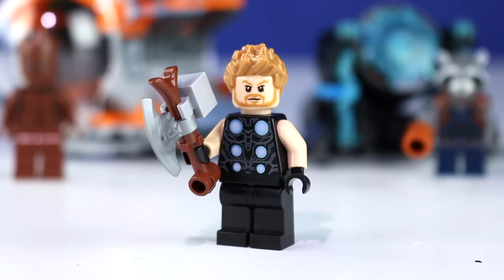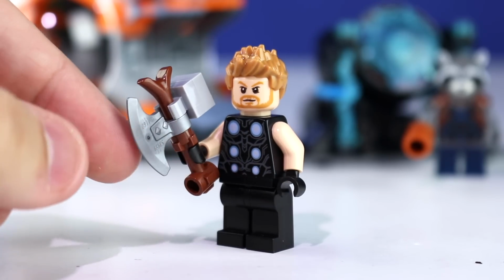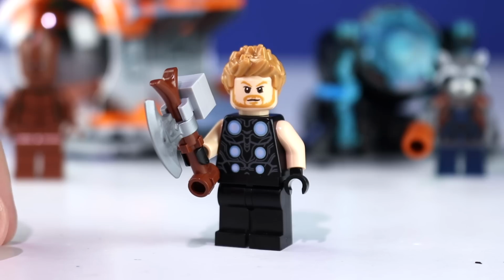I'm guessing they did not include the eye patch because Marvel, I'm assuming, wanted to avoid spoilers. And maybe the suit that he ends up wearing for Infinity War was darker in said concept art, if I were to guess, because as you can tell, this minifigure is all sorts of inaccurate, which is kind of a shame.